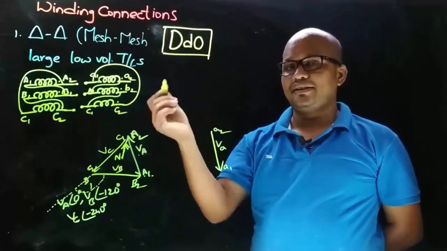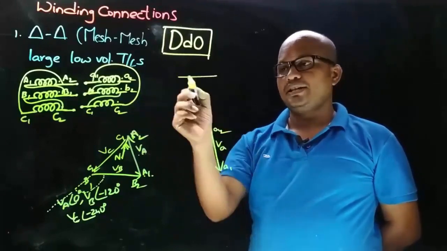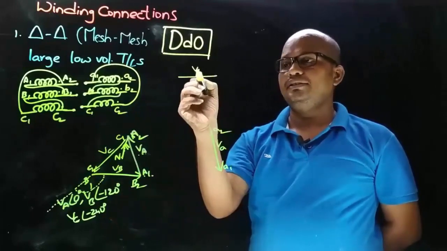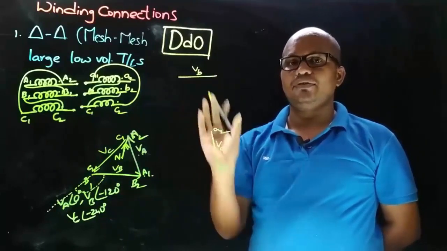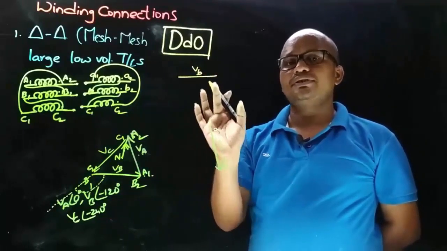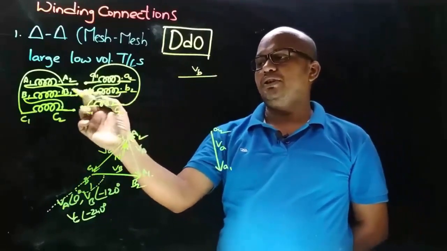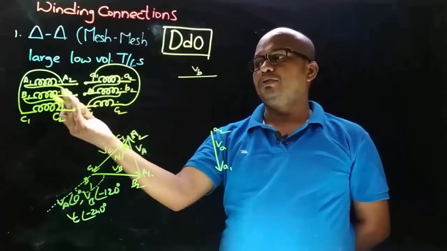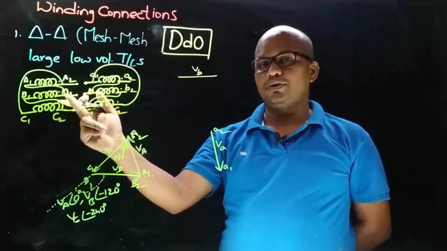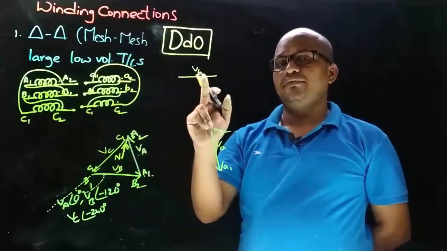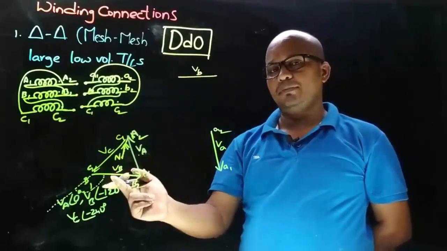And now let's draw the secondary side VB phasor. So secondary side VB phasor will be parallel to primary side VB phasor. Let this be the secondary side VB phasor. Okay, now we need to decide the direction. Okay, so direction means we need to observe the connections we took from. So primary side we took from dot end, and secondary side we took from non-dot end, means the secondary phasor will be in opposite direction to primary phasor.